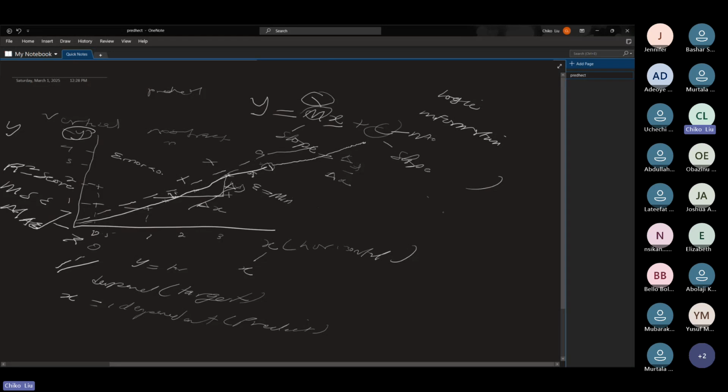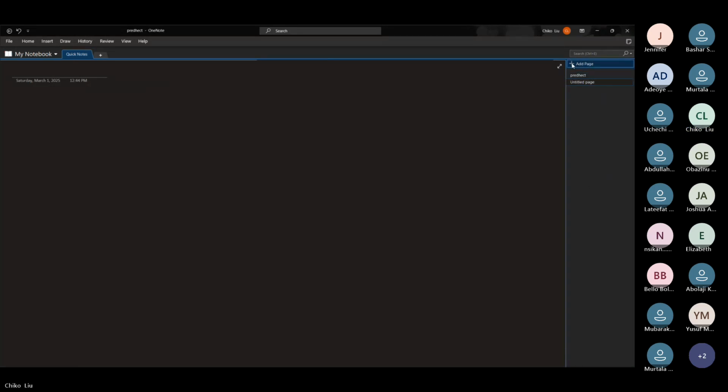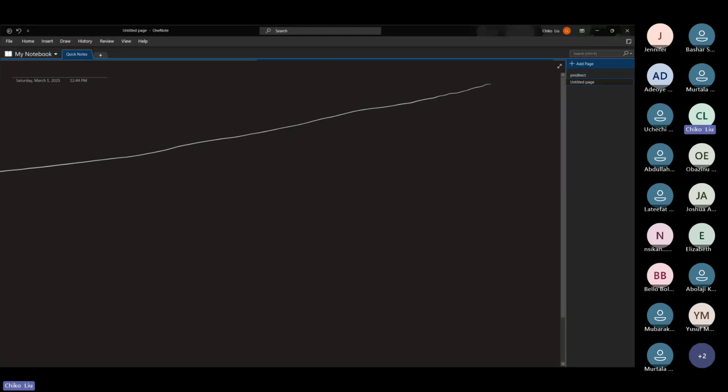Let's say this is what it's supposed to be. Let me draw a line. If this is what it's supposed to be, your error should be something like this. It can be like this or a little bit down. So you're either predicting it correctly or wrongly. But if you are predicting it correctly, it should be as close to the truth as possible. So your error is this prediction that you are making based on what has happened in the past.